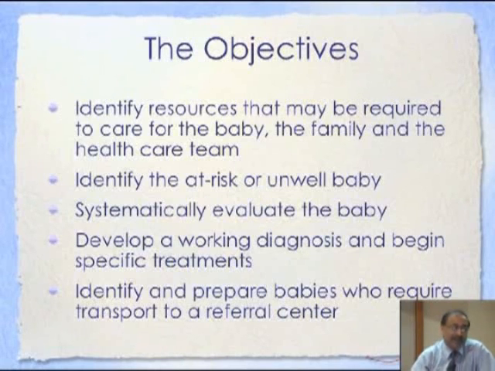The ACORN program has a number of important objectives. It helps healthcare providers and their institutions to identify the at-risk or unwell baby, to systematically evaluate the baby, to develop a working diagnosis and begin specific treatments, and to identify and prepare babies who require transport to a referral center.